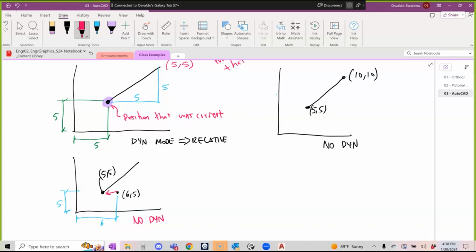Yes? Okay. What about if I want to make a line that is parallel? And it's 5 right here, 5 there. And I'm using absolute coordinates. Well, everything is back to the 0,0. So let's say everything is back to the 0,0, and this is where I want to end up. This guy is my end.